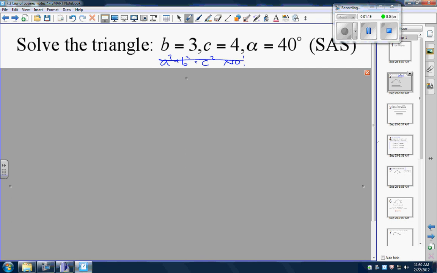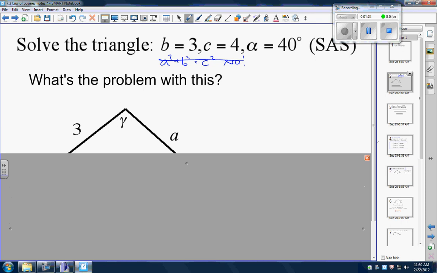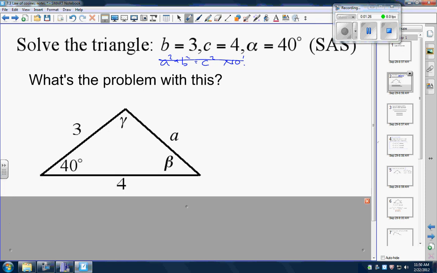So that's out there. If you tried to set up a law of sines with this, you would say something like, okay, I know I have to use this sine of 40. I don't know what A is, so that's got to be a variable. I'm going to pick C with it. So C is a 4, so this is all over sine of angle C. There's 2 unknowns, there's no way you can do it. Even if you set it up with the B as well, it introduces another unknown. So we need something new here, and that is law of cosines.